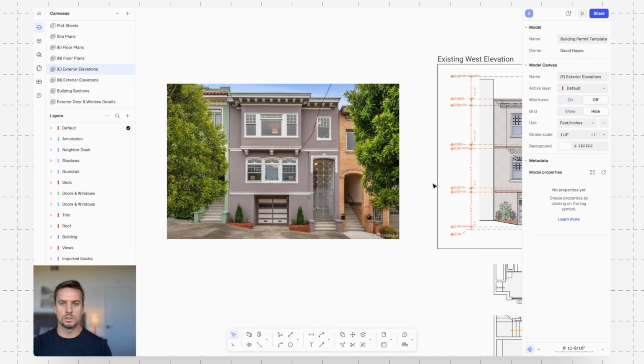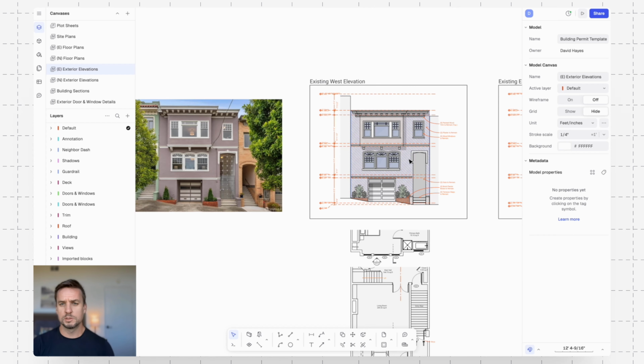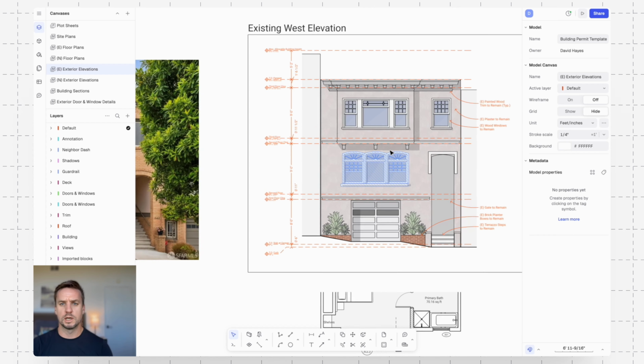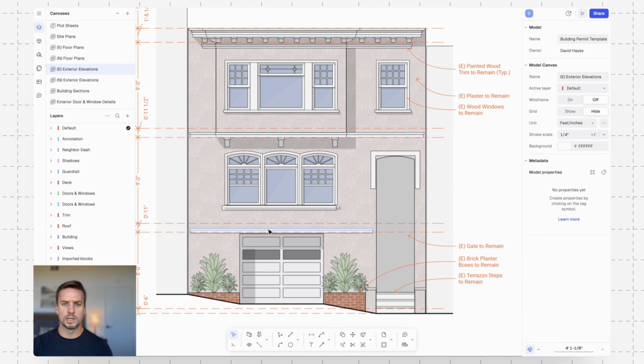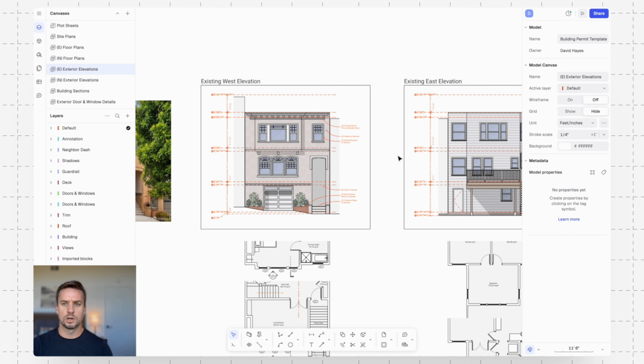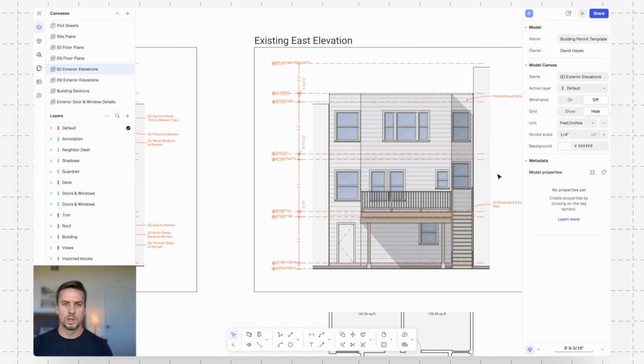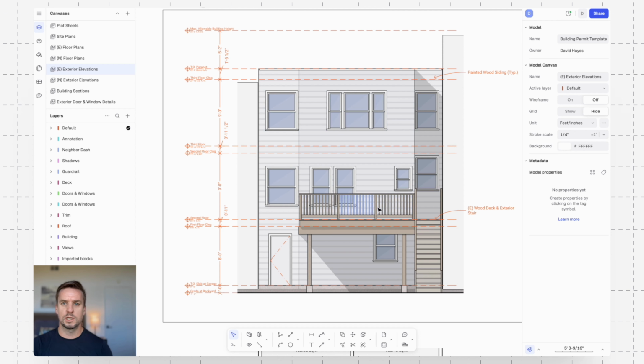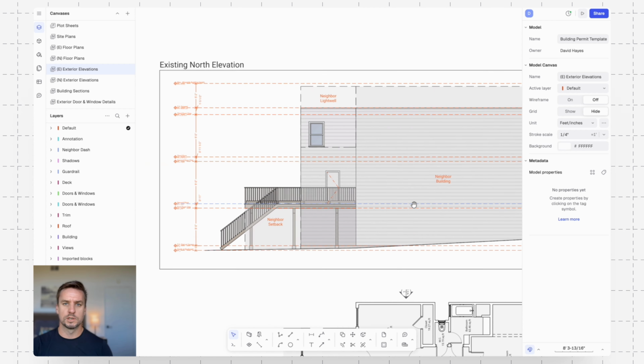And so that was all brought in through this picture and also through my own measurements. So really easy to just bring in all of this trim, all of these different elements. And then I also used this drawing to then go ahead and draw our existing rear facade, and then also all of our side elevations.